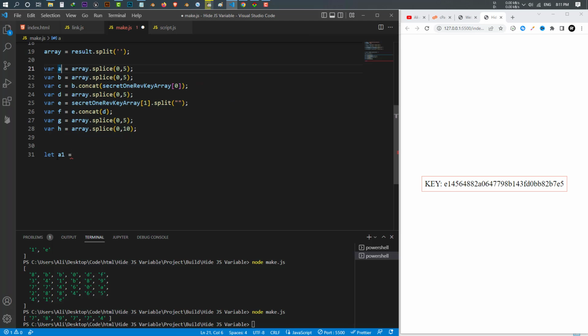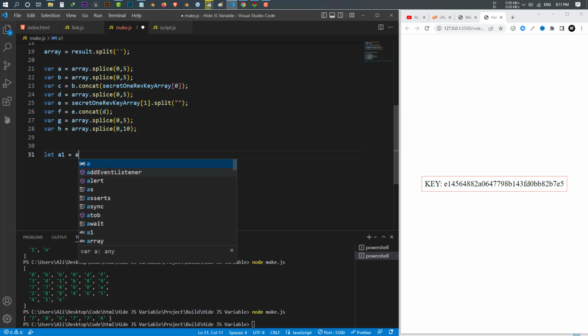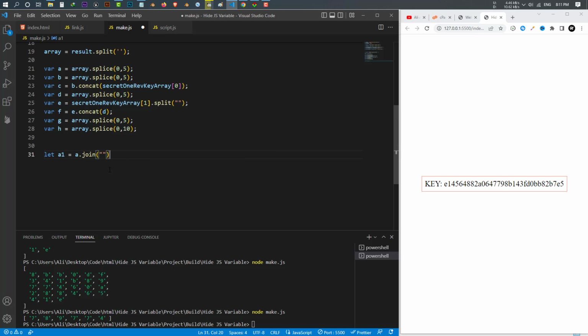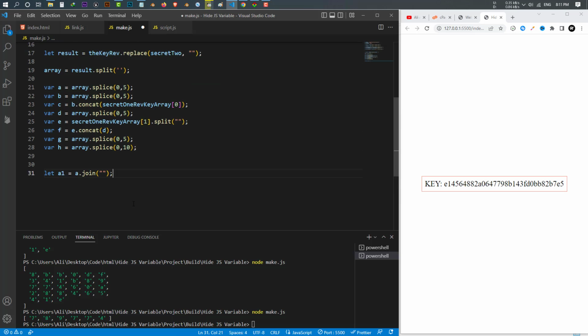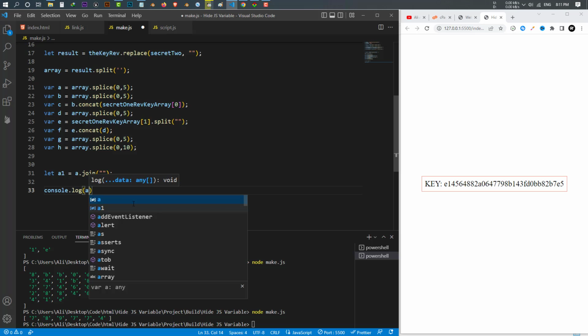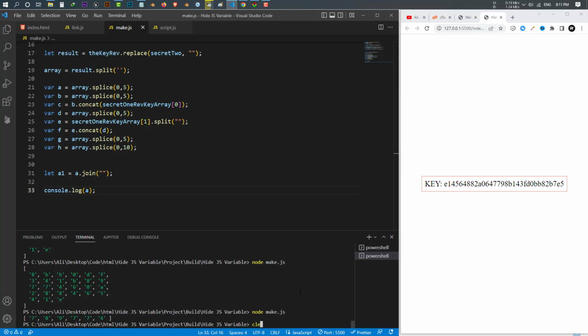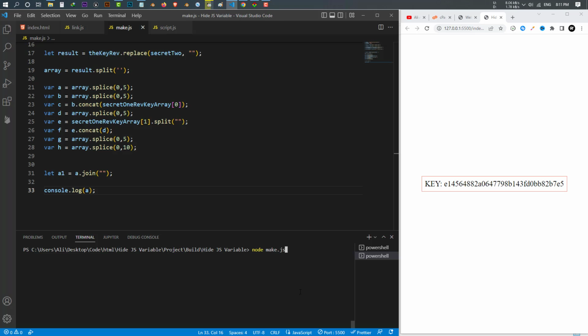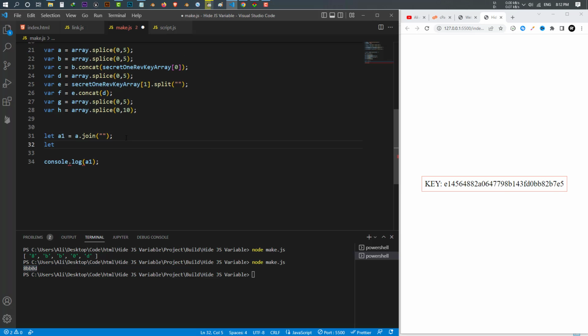I want to make one string from that one. Okay, so this will be the string of this one. So how can you change an array to a string? This is very easy. a dot join. The join makes it a string. Okay, let's console log this a. Let me show you everything clear. If I console log this a, I got an array of multiple elements. But if I join that one, and now let me console log this a1, now we made a string out of it.